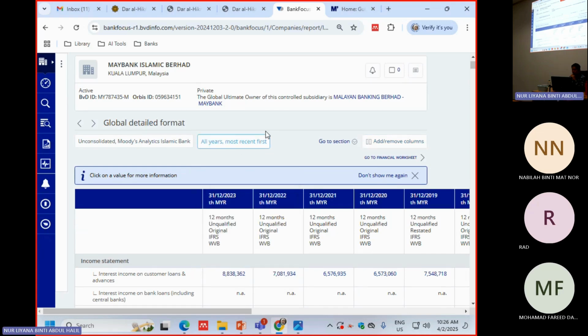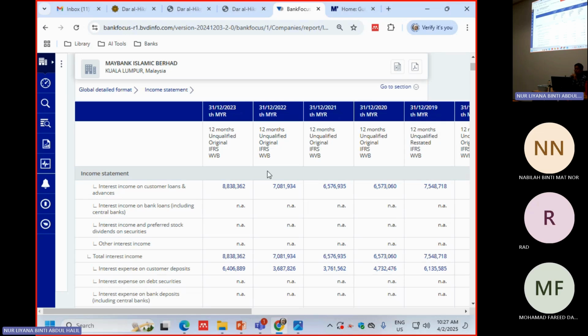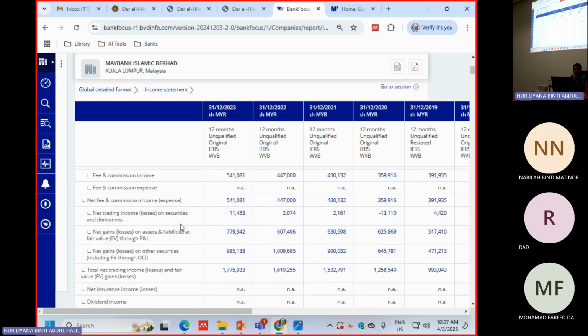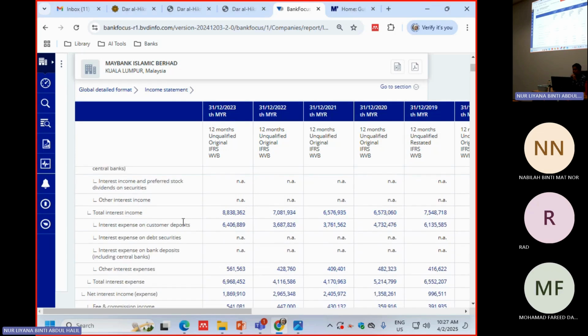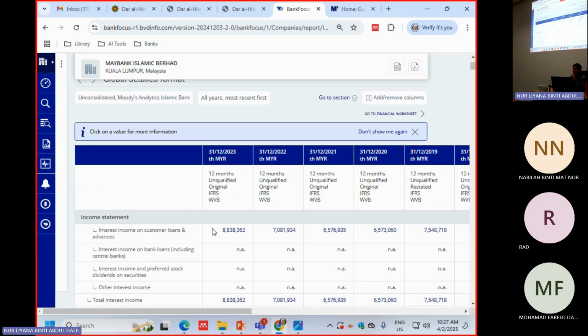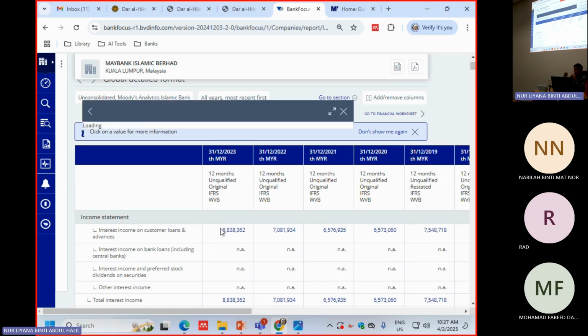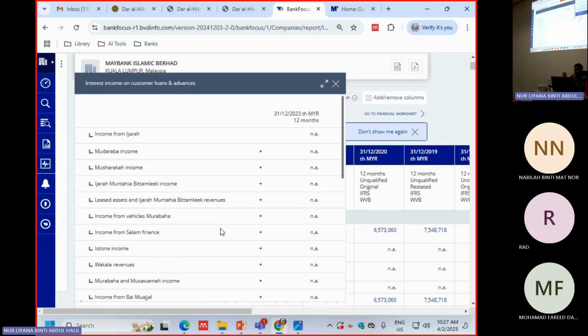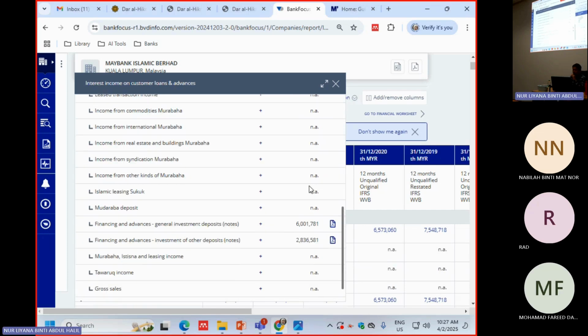So within the report site, this is what you'll be able to see when it comes to the detailed financial line items of a bank, right? Where you actually see the different line items based on the income statement and so on that is related to the bank. And if you see all these numbers in blue, when you click on it, it will open up a small window which will show you how we get that information. It will show you the breakdown if you want to see.